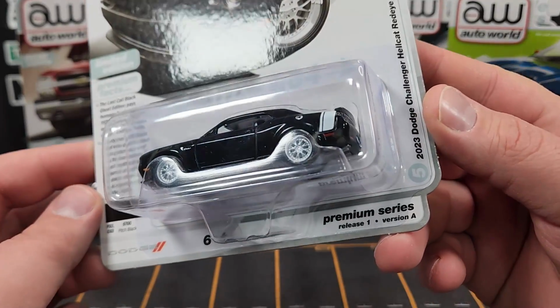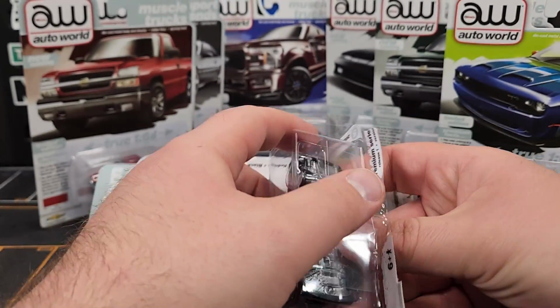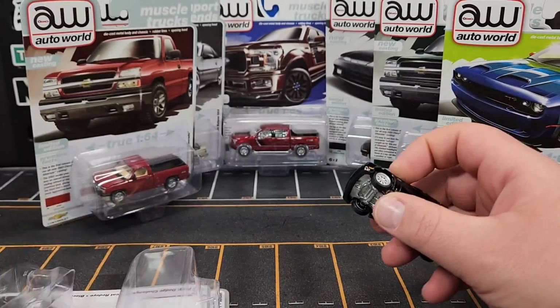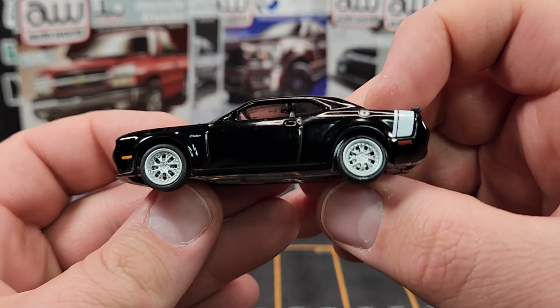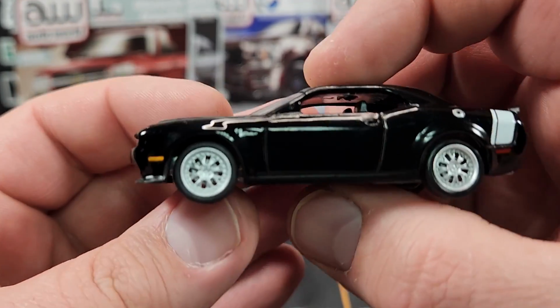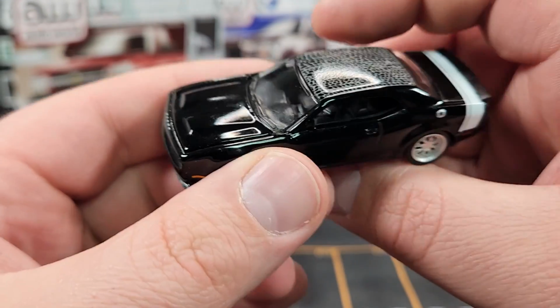Of course, Premium Series Release 1 Version A for the Challenger. This one does come with brand new wheels, never before seen on the Challenger, so brand new tooling for that, which is super cool. There is that wheel, looks pretty good. I think the details look pretty good. It says Challenger there on the side, which is pretty nice. Details on this one are pretty good.